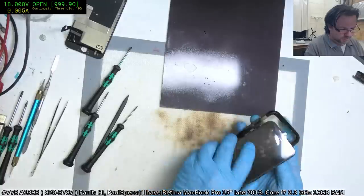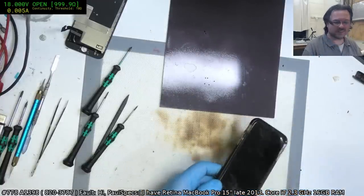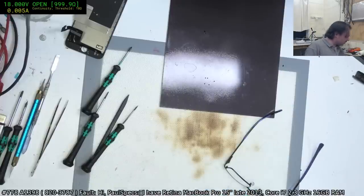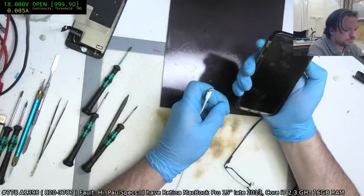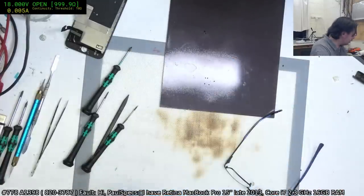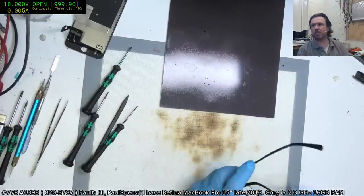Still deciding if I should get a laser machine or not to do the backs. It's half and half. Alright. Just needs to charge. Let's see, 800, 900. Okay, that's good. It's doing 1.6 amps, so that's good.